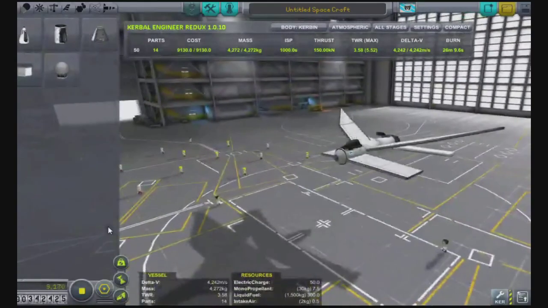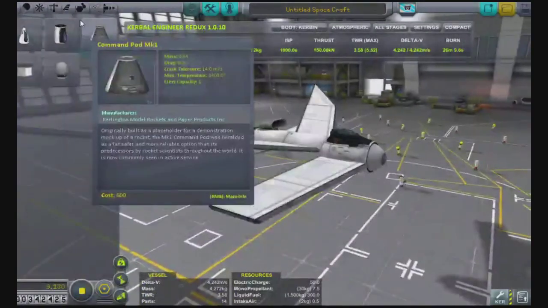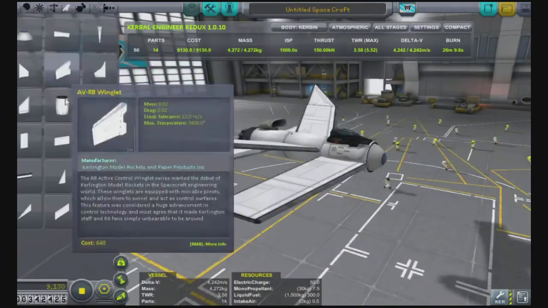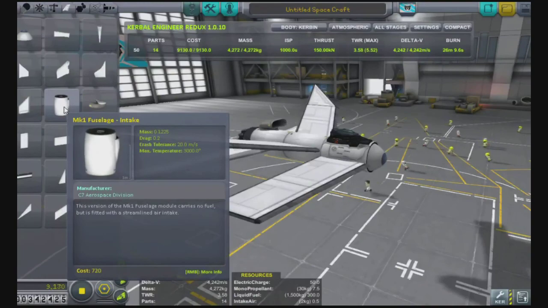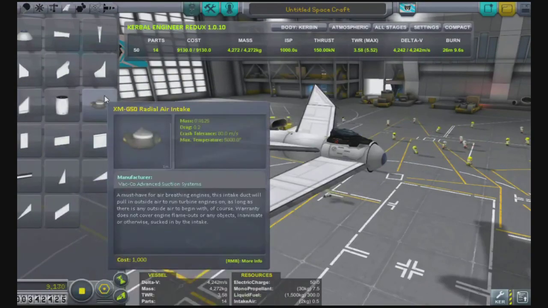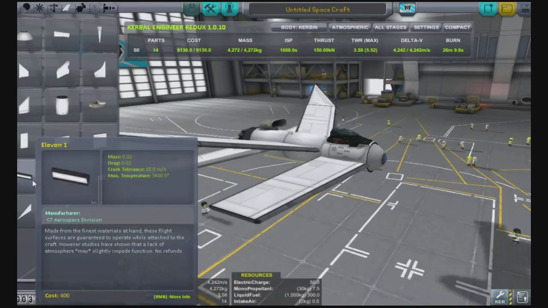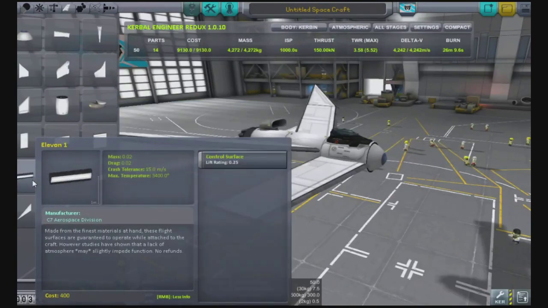Let me see. What else could I potentially do to help make this work? Is it something in aerodynamics that I need? Let's see. Because there's the radial air intake. Must have for air-breathing engines. This intake will pull... as long as there's any outside air to begin with, of course. Warranty does not cover engine flameouts or any inanimate objects otherwise sucked in by the intake. Great.